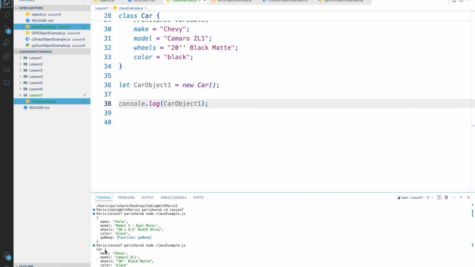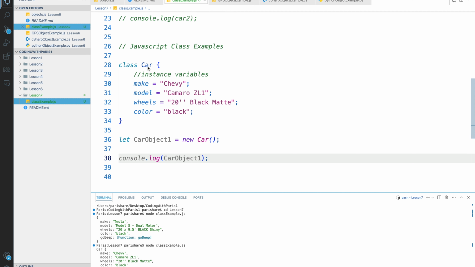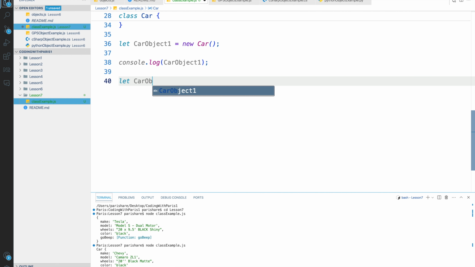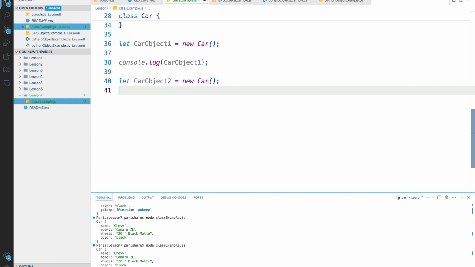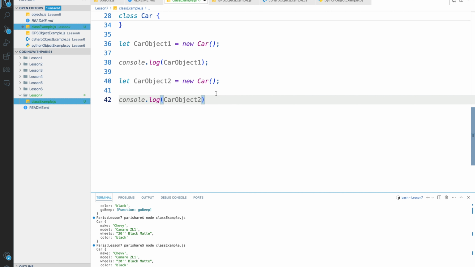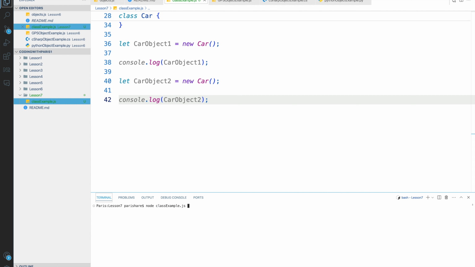So you'll see the car object is what's being printed here. It says it's a Car object, and we know it's a Car object because it has this capital Car in front of it, which is this here. Then inside of the braces, you see this object with the state. Okay, so I can create let carObject2 equals new Car, go down here and say console.log carObject2, clear my console, and now when I run this, it should print it twice.